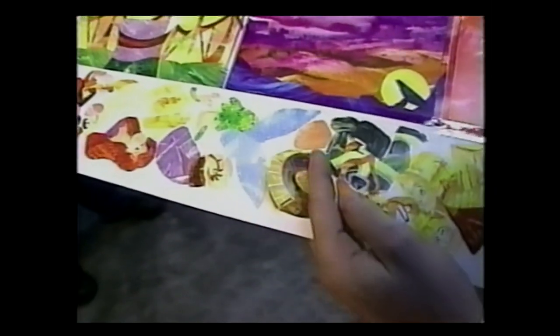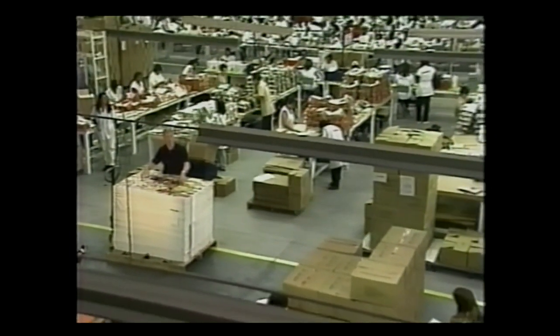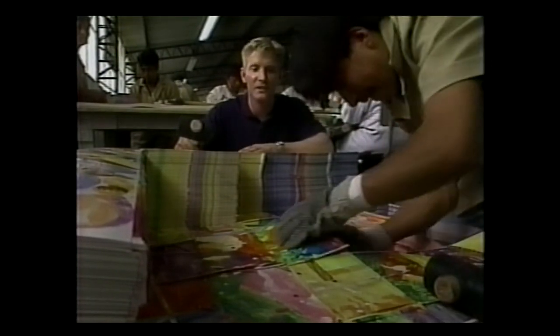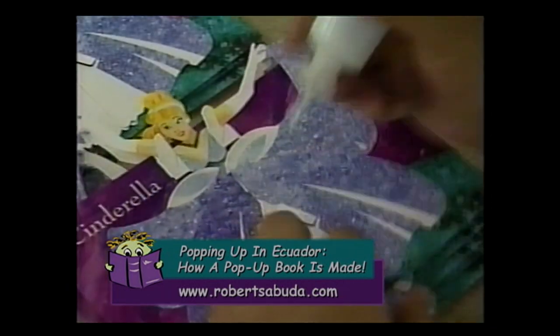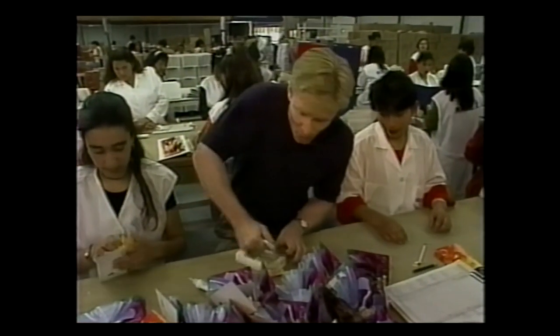The die-cut sheet comes out of the other end of the press, and now you can see our pop-up pieces are ready to be punched out and assembled into a finished book. The die-cut sheets are driven three hours from Quito to Ibarra, where they will be hand-assembled into finished pop-up books. Rubber mallets are used to pound all the pop-up pieces out of the sheets, and handmade tools, much like a screwdriver, are used to help punch out the tiny pieces. Each assembler folds and glues just one portion of the pop-up, and the narrow glue bottle can be held in one hand so the process goes much faster. Now, fast is important when making a pop-up, but not nearly as important as the quality.